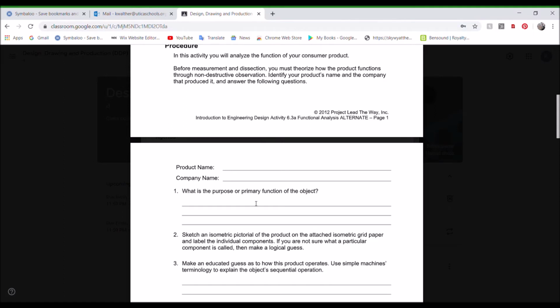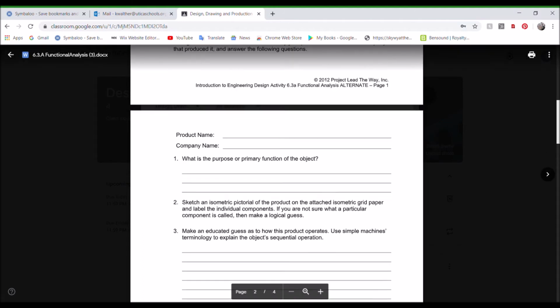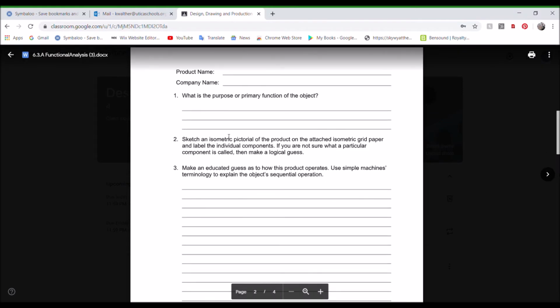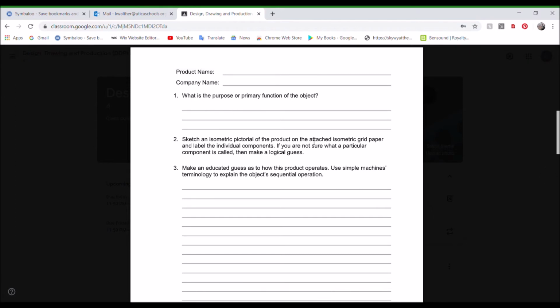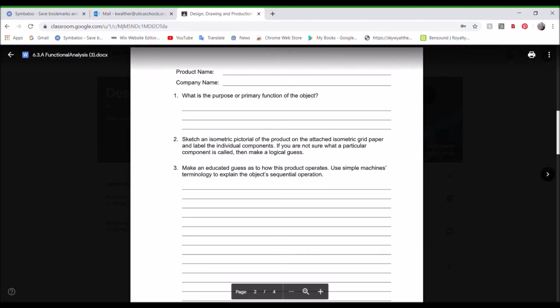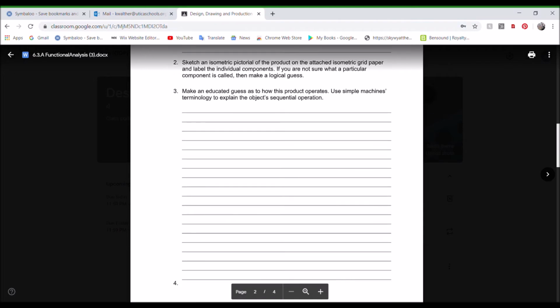What is the purpose or the primary function of the object? Sketch an isometric pictorial of the product on the attached isometric grid paper. Label the individual components. If you're not sure what a particular component is called, then make a logical guess. Make an educated guess as to how this product operates using simple machines terminology to explain the object's sequential operation.